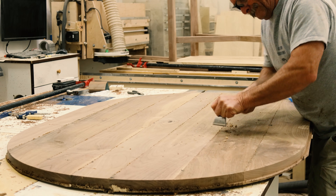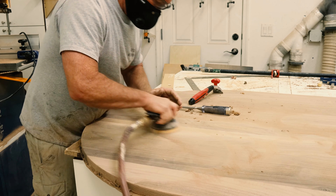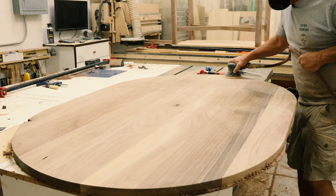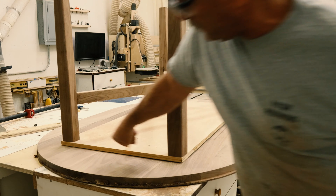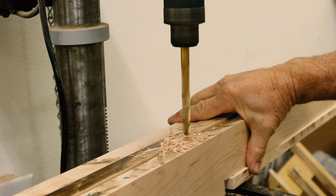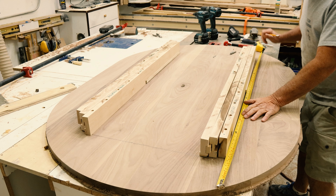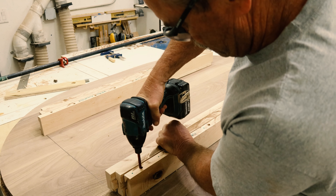This is the bottom of the top. We need it just flat enough to where we can put the pedestal on it and all the guides. It took a lot of scraping and sanding. Set the depth for some mounting holes and drilled them. The layout on these big guides is critical — they have to be parallel, they have to be square, or they're just not going to work.